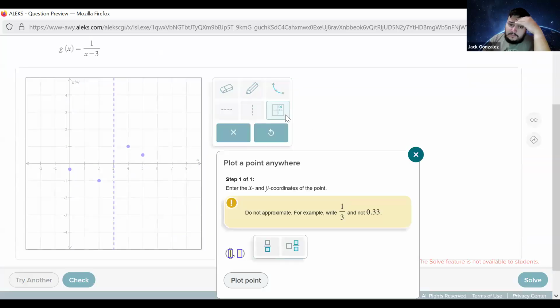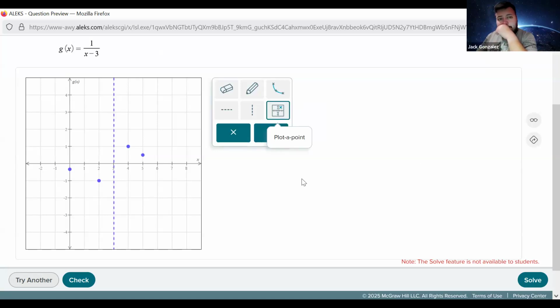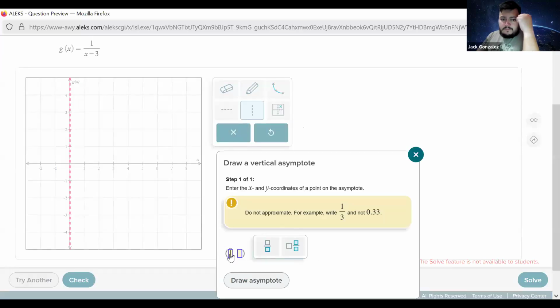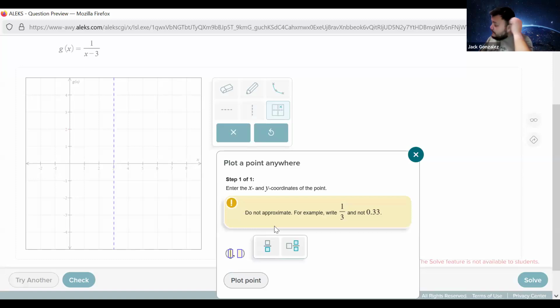Let me double check my stuff here. That looks too funky. Hold on. Looks nothing like the one we did on the machine earlier, or the website. Yeah, let me start over. So the vertical asymptote was right, the down was right. Okay, and then to plot the points, double check my work on the points. 2 minus 3 is -1, so (2, -1) is correct. If I plug in 4, I should get +1. So (4, 1) is correct.